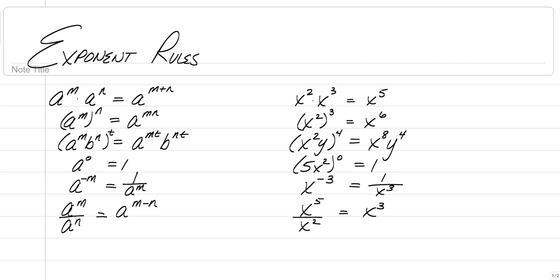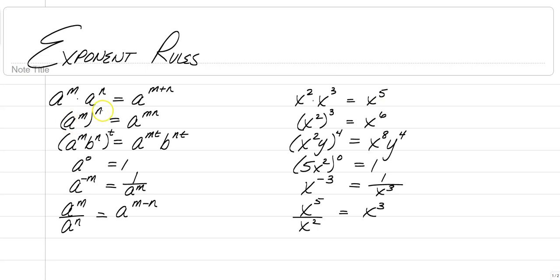All right, everybody. Here goes a video on exponent rules. So a lot of these are throwback to Algebra 1, but we're going to just review them so you know what we're talking about. So when you are multiplying two variables of the same base with different exponents, you add the exponents. So x squared times x cubed would give us x to the fifth power.